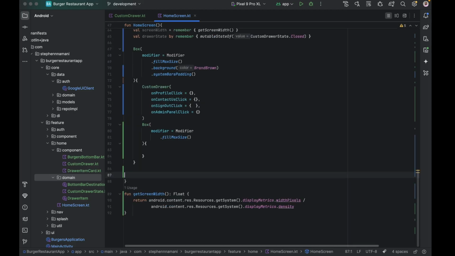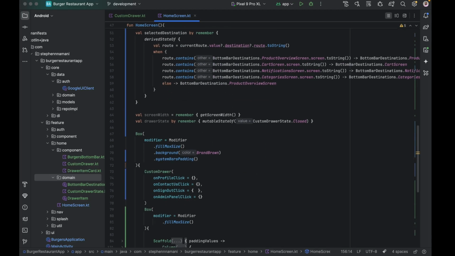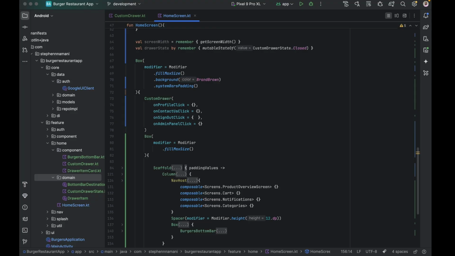So we cut this off and we set that in here. Okay, so now both elements, the drawer and the scaffold, which will be our home graph, are in the same bounding box. Right, so the next thing we need to do now is to go to our scaffold.